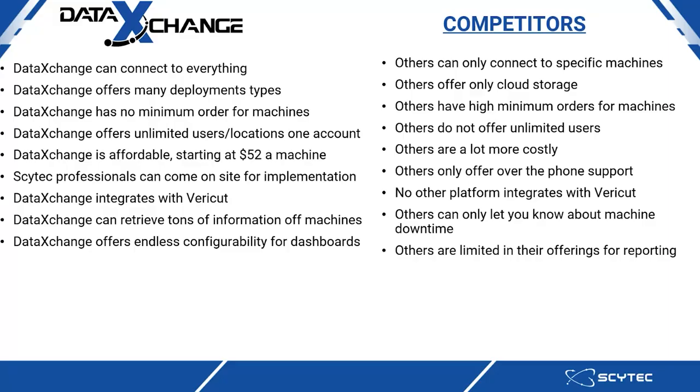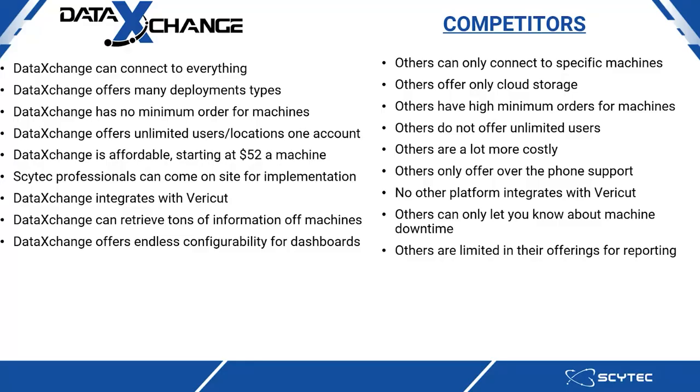Scytec professionals can come on site for troubleshooting, implementation, or some special cases in terms of unique machinery that you would like monitored. And some of our competitors only offer over-the-phone support. DataXchange integrates with Vericut, which I discussed earlier, the digital twin standards, and no other platform integrates with Vericut. There's only one other competitor that I'm aware of that even integrates with a digital twin software.